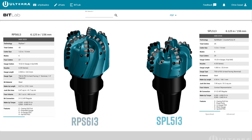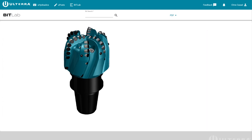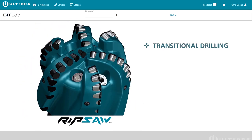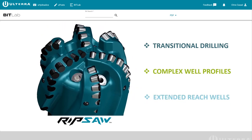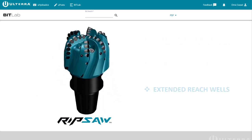Whether completing build sections through the transitional layers of the Charlie Lake Halfway, or simply drilling highly lensed layers of the Montney Lateral, we have introduced our latest patent-pending drill bit technology: Ripsaw. Ripsaw bits have cutter layouts that orient specific cutters to act as axial dampers. These cutters retain their high ROP performance while also controlling depth of cut to smooth and reduce erratic fluctuations in torque. The effect is perfect transitional drilling with more tool face control and wider operating parameters.